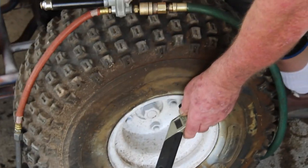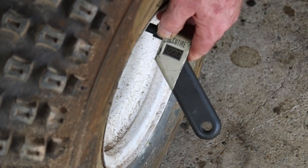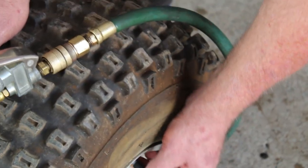All right, look. How many pounds do they have on that tire right now? I can't zoom in anymore. I can't read it from this angle. It says 5. 5.0. Make sure you see that point in there.